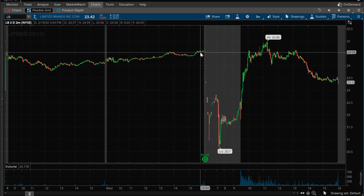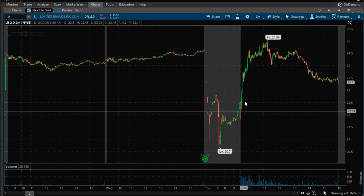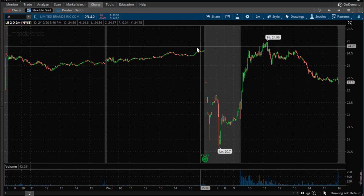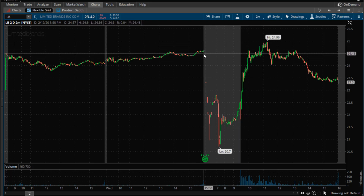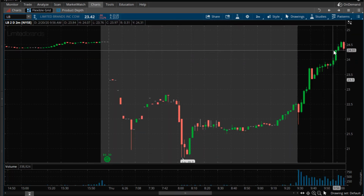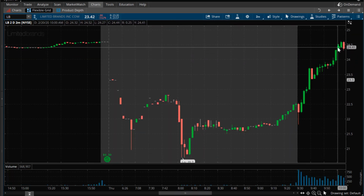The idea here was that anybody who was long the prior days was going to take profits or sell for break even or near a small gain or small loss when they came back into the prior day's close, prior day high, and prior day's range. So I got short 24.40. And what happened was my risk was on a hold above 24.60.